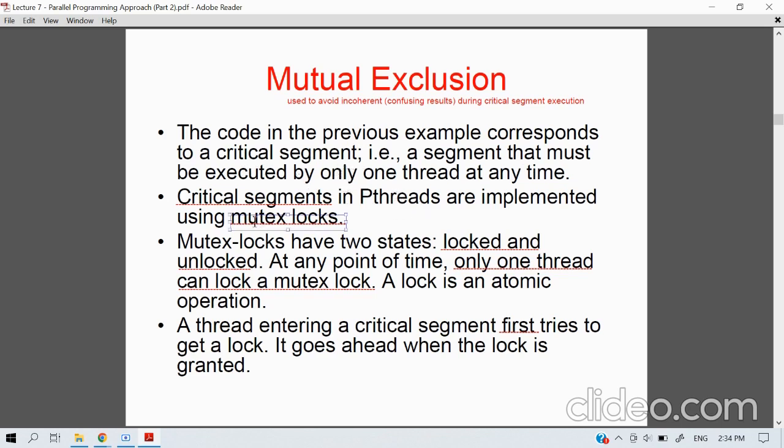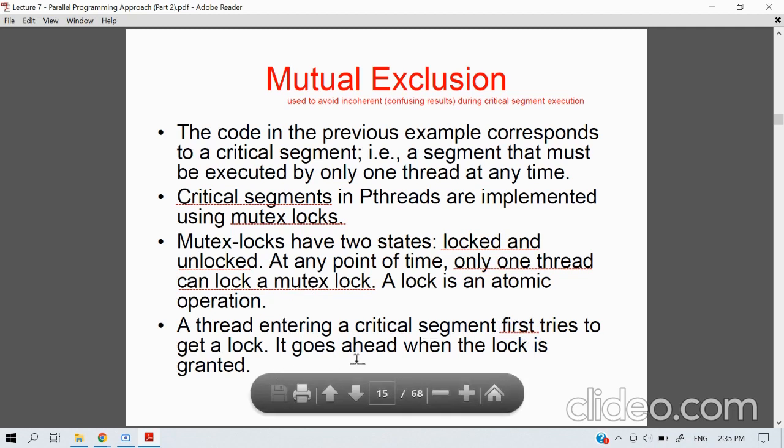So we need to implement mutex locks. Mutex locks have two states, either locked or unlocked. At any point in time, only one thread can lock a mutex lock. If we have more than one thread, only one can apply the lock. A lock is an atomic operation. A thread entering a critical segment first tries to get a lock, and it goes ahead when the lock is granted.